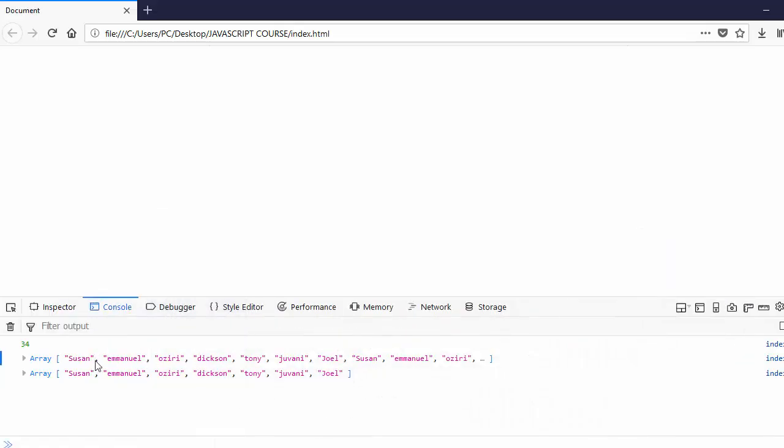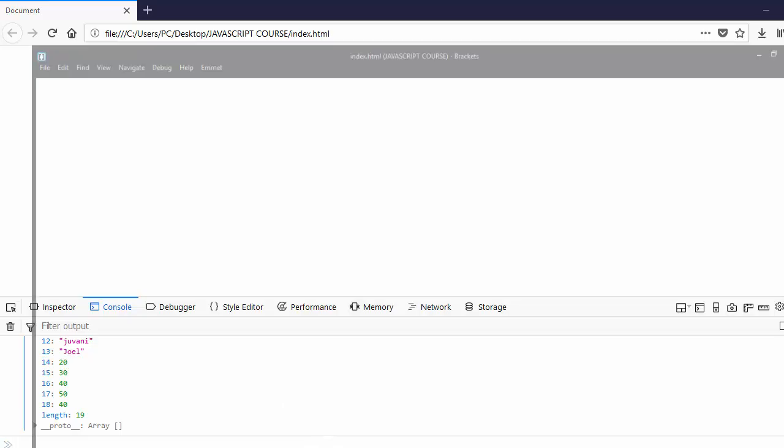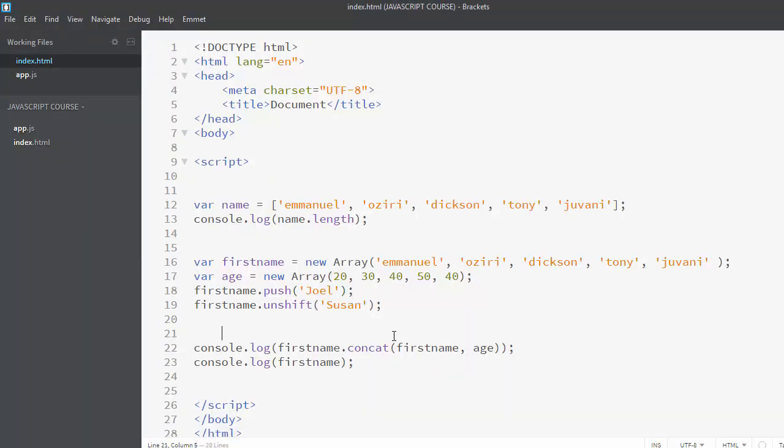So right here, I have Susan, Emmanuel, Oziri, Dixon, Tony, Giovanni, Joel, Susan, Emmanuel, all concatenated to each other. And just right here, we see the other array I added, which is 20, 30, 40, 50, 14, 19. So this way, I have the concatenation of both arrays.